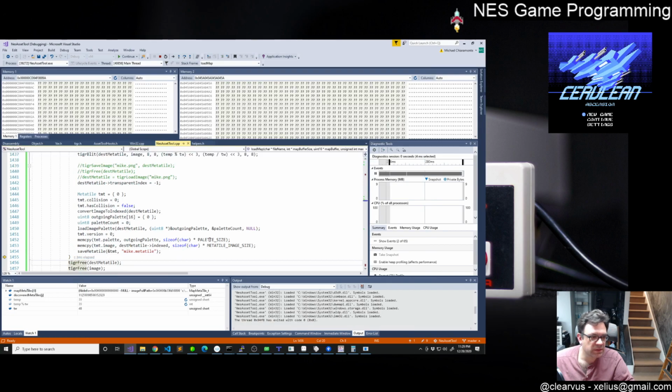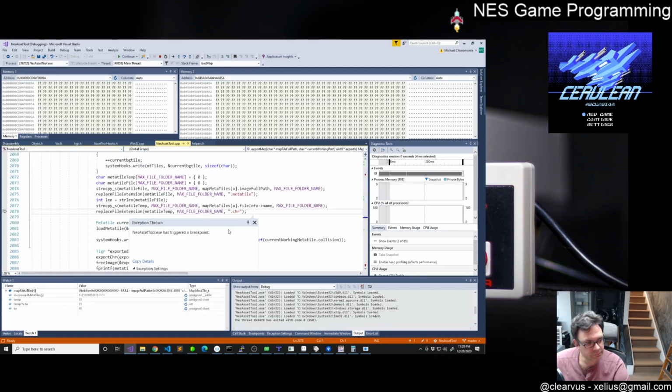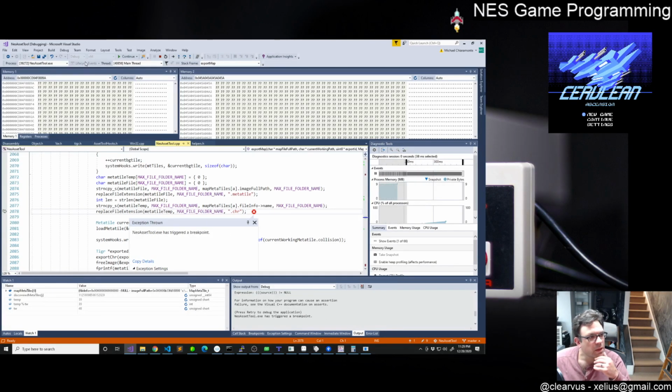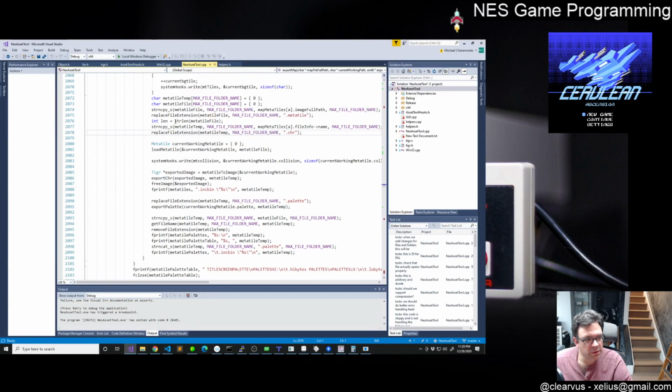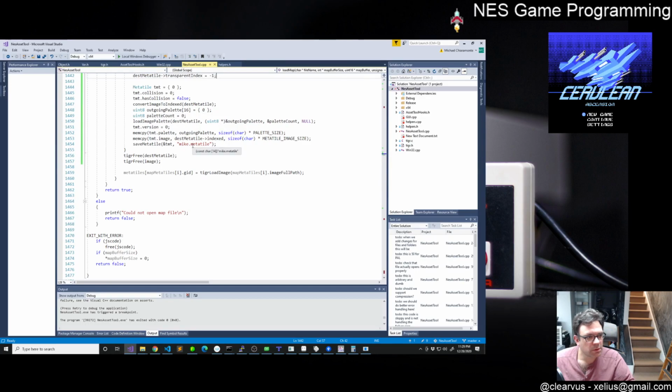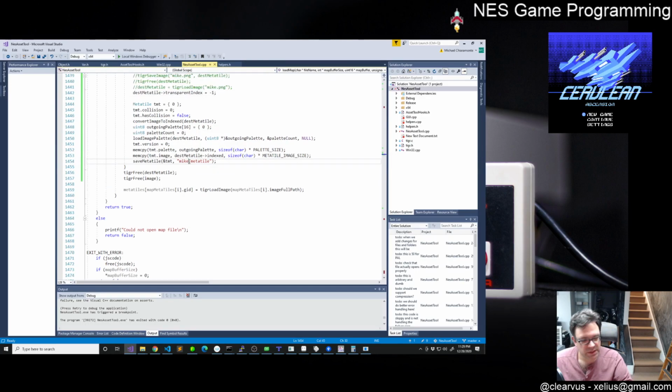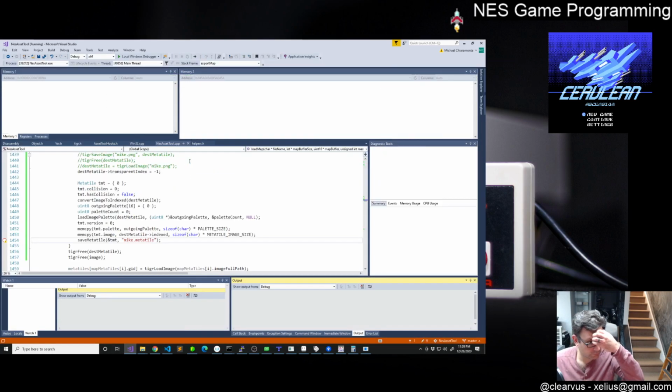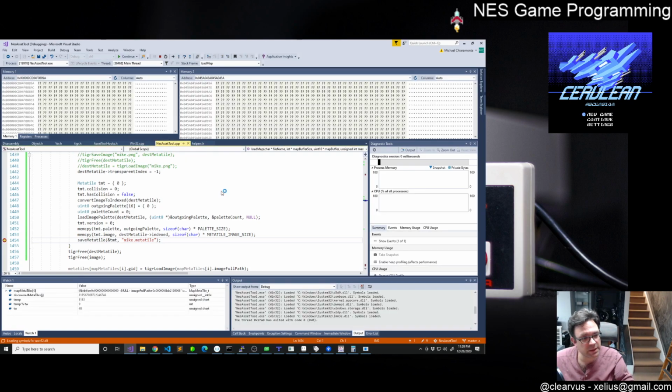How many palettes does it say? Palette count. You're not going to show me because we're outside of the loop. Okay. All right, so let me restart this because I'm really curious to see what it thinks it's getting.